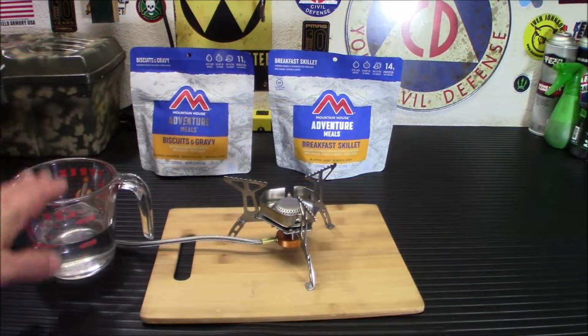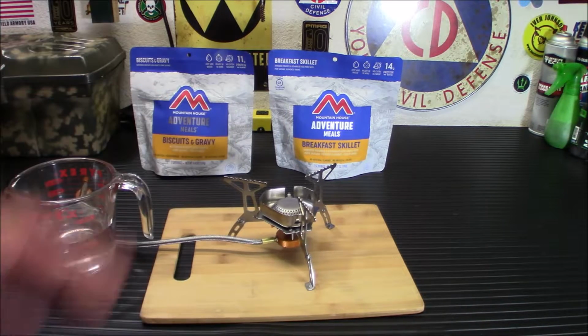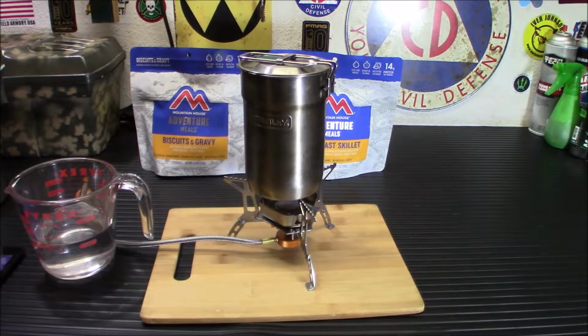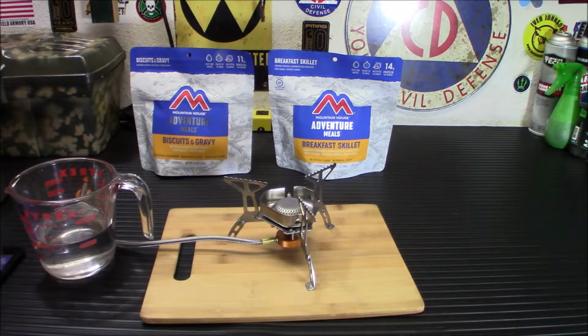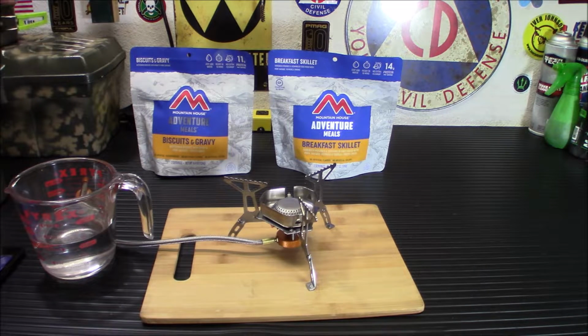All right, I've got the 1 1/2 cups of water measured out here. Got my timer over here. But before we begin, I wanted to show you something. This fits everything. This is our Stanley cook set, the infamous Stanley cook set. This is a big pot, you know, the camping type pot. And over here, I have a titanium pan.